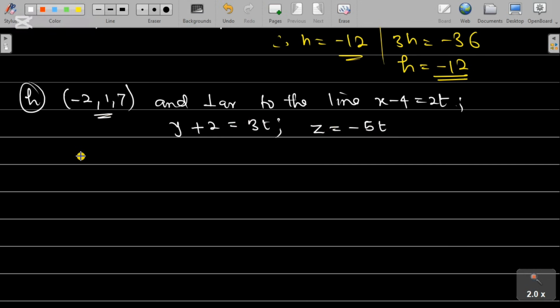Okay, so they gave us a hint here also. They said that if the line is perpendicular to the plane, then the parallel vector to the line will be normal to the plane. So the hint actually gave the steps of the work you are expected to do. So they are now asking us to get the parallel vector to the line. So let's do that. Parallel vector to the line.